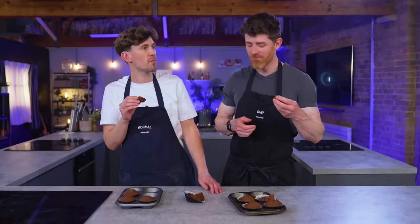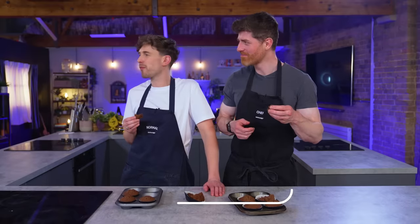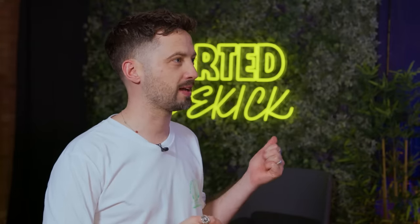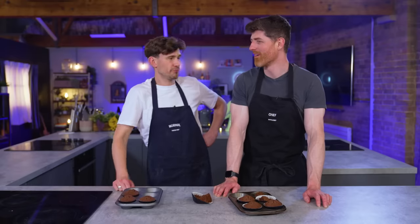Important to point out, we are not bakers, but if you are, and you think this makes a difference, then comment down below. There are definitely no lumps in the unsifted one. I can't notice any difference whatsoever. So always sift the dry ingredients. You're gonna obey it, bend it, or break it. Gonna break it, especially in this instance. I've always broken that. Break it. Broken the rule straight away. Great. Next one. Start.